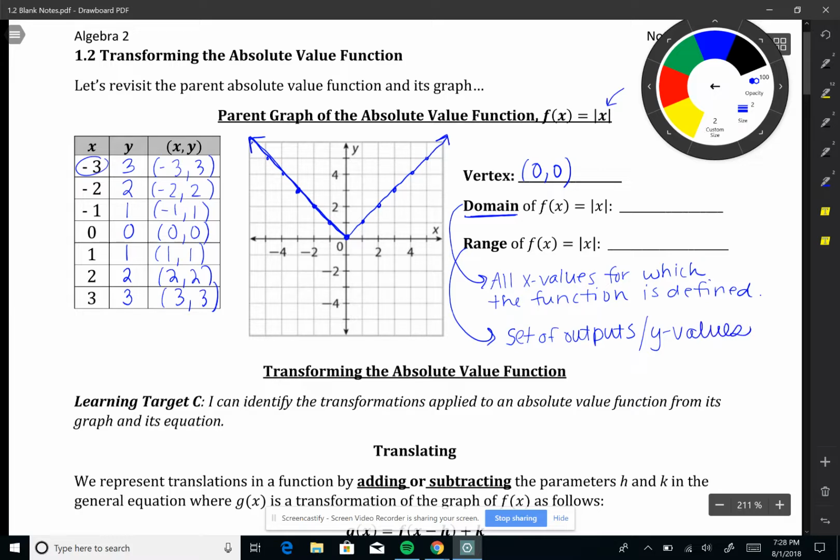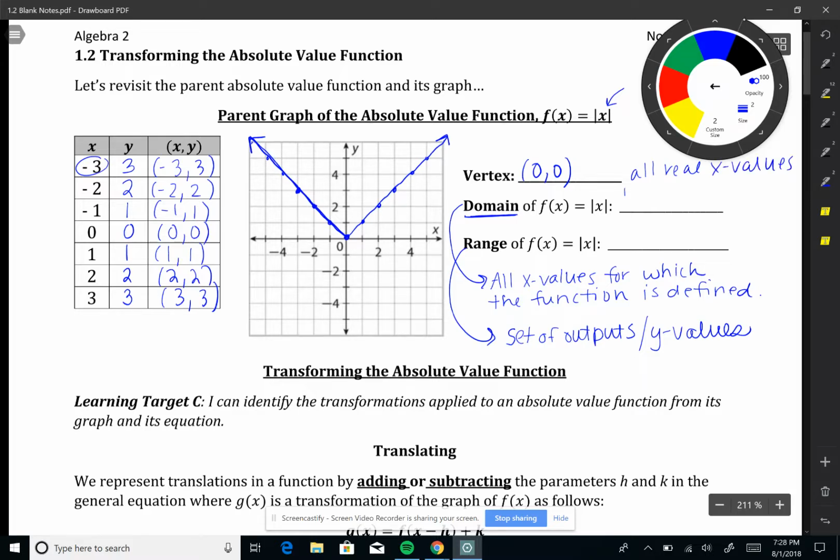Okay, and you can also see domain and range from the graph. So we're going to look at that. As we see, our graph has arrows at each end, which means it goes on forever in each direction, and it's a continuous graph. There are no holes, there are no jumps. That means that it covers every single x value on that graph. So if we're talking about that, we might describe the domain in a few different ways. We could say all real x values.